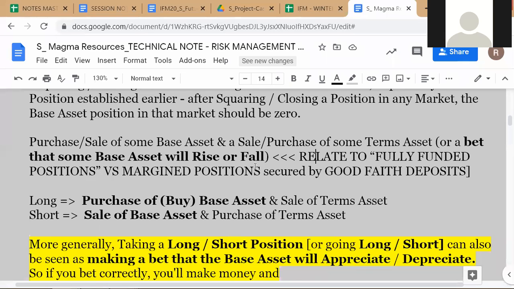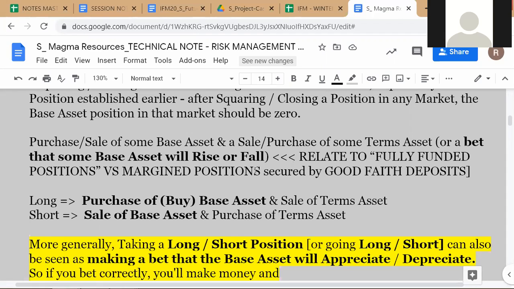It can be even because spot foreign exchange can be done on margin. So you have to look at every transaction. What is the arrangement for that particular type of transaction? Whether it's a fully funded position where you have to take delivery and pay the full purchase consideration, or whether it's a margin position, which is the kind of positions that you haven't had so far, you will have it now when you trade futures.